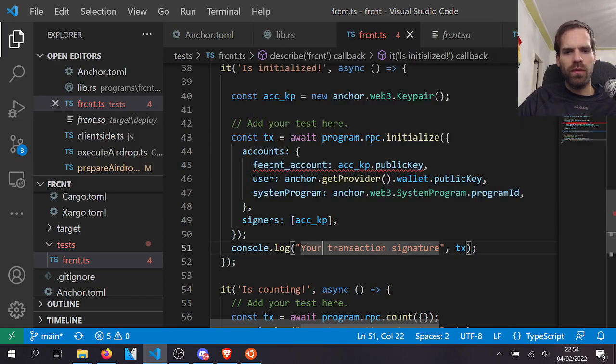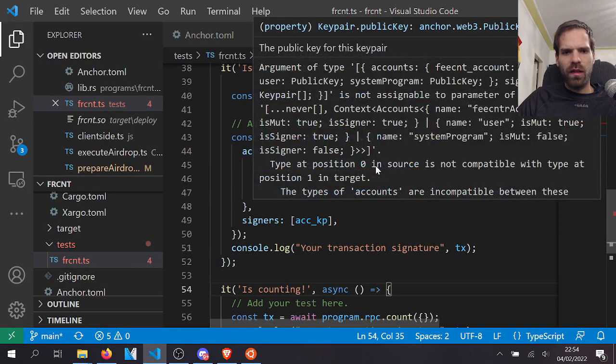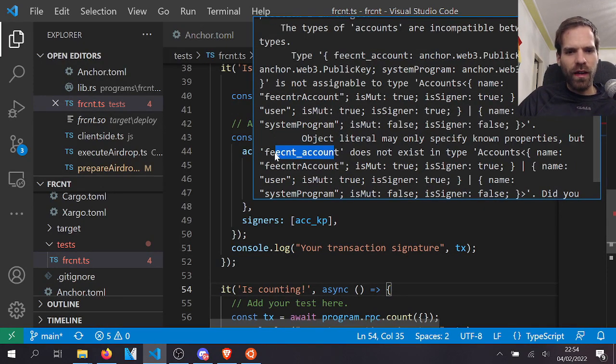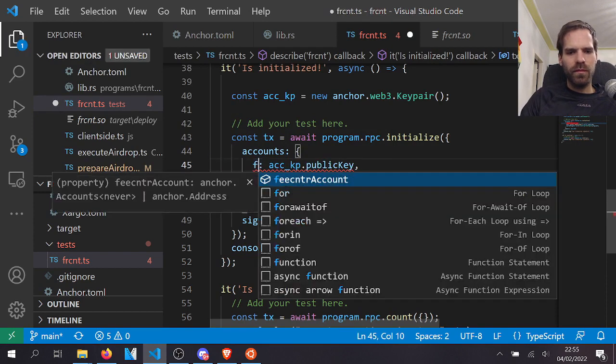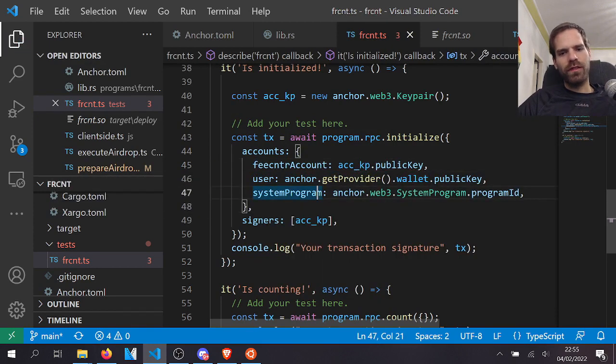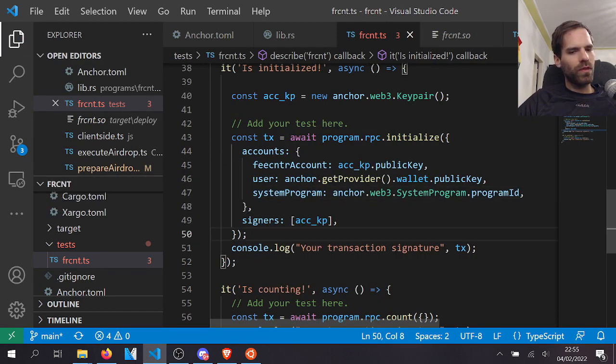Oh, something's wrong here. Doesn't like that. Fee, okay, did I spell it differently? There, fee counter account is not compatible with. Okay. That's how it's supposed to be. Okay. Sure.